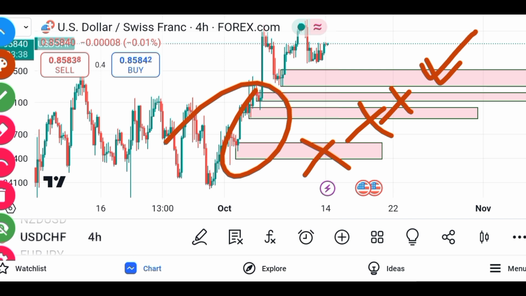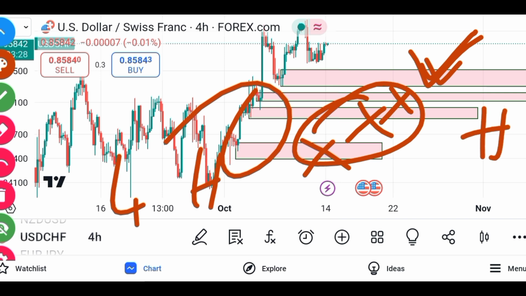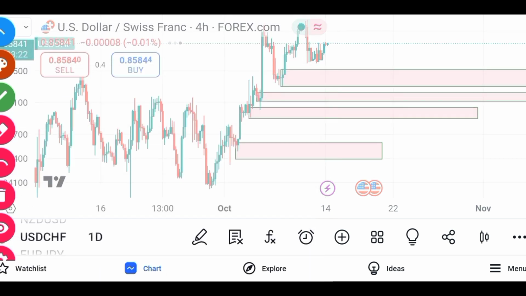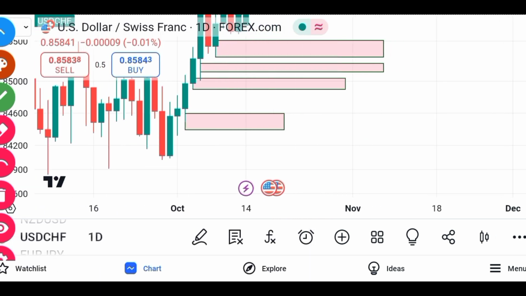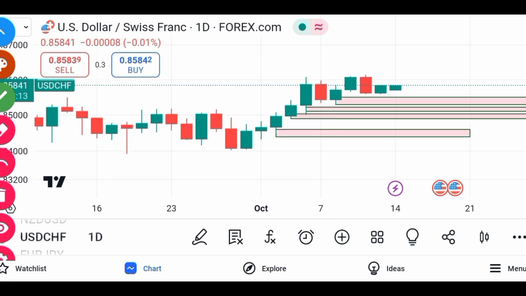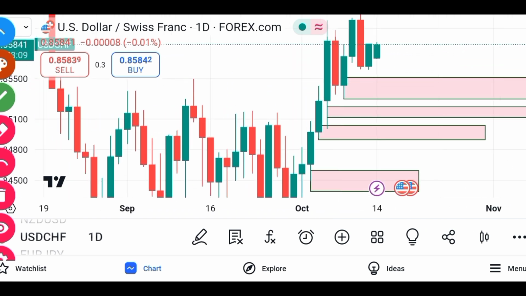Are you getting me? So in the 4-hour time frame, this is the order block that we should be using. The only reason we can decide to use any of these order blocks here is if they were from a higher time frame. So if I went to the daily time frame now, which order block can you actually call from this daily time frame that is valid for us to use?